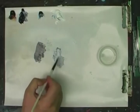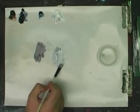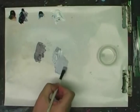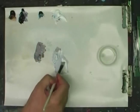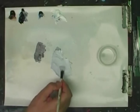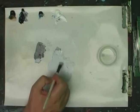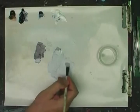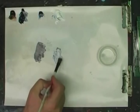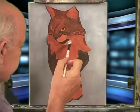I do use the titanium mixed with a bit of lemon yellow, cad yellow when we do the brights. But to put the basic white in, I want to use gesso. It acts like a medium and a paint all at once. We'll take a little bit of that Payne's gray and put it in the gesso. See how beautiful that gets? I think we need just a little more white on that. There we go. That's a good color. And there we are. Chin's right here under.